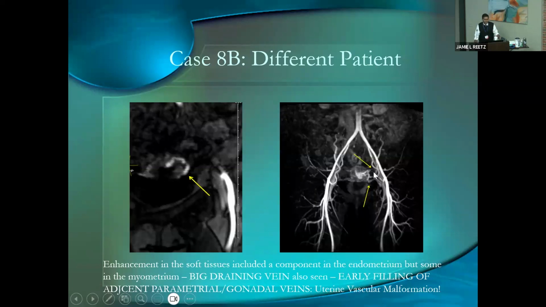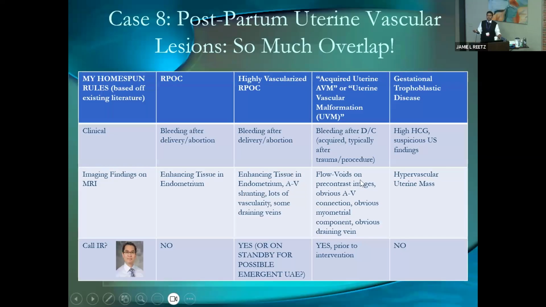Jumping into this slide here, Conrad and I really struggle with these. There's not much literature. If any enterprising residents want to help us write this up, be sure to, because we honestly will turn to OB. We don't know. We looked it up and said, these are the rules we've created in our head. RPOC is pretty easy to figure out.